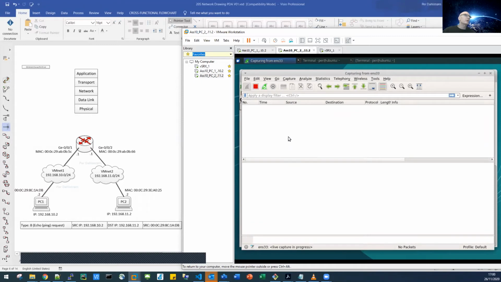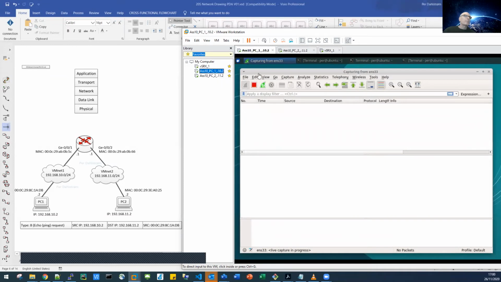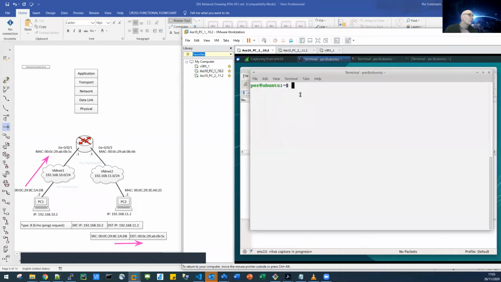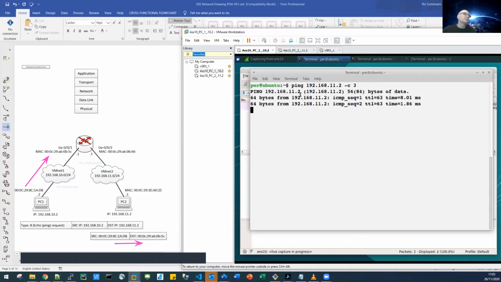So we have Wireshark running on both devices now. So we will generate some traffic. I'll ping from PC1 to PC2. I'll set a limit of 3 pings. That's all we need here.